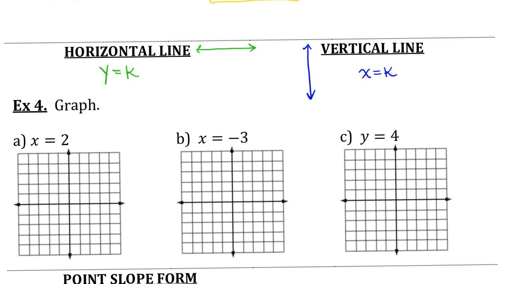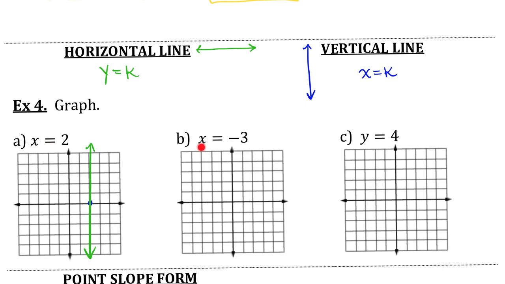Okay, let's graph these real quick. Okay, this is of the form x equals 2, which means it's going to be a vertical line. Okay, so on the x-axis, I'm going to go to 2. This is the x-axis. Here is x is 2 right here. Okay, x equals 2 must be on the graph. It's a vertical line, so it's going to go this direction. Okay, and if you look at the points on this, this is 2, 0, 2, 1, 2, 2, 2, 3, 2, 4, 2, 5. What do they have in common? X always equals 2.